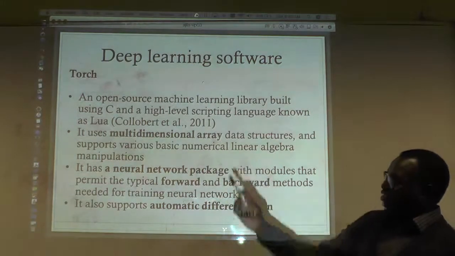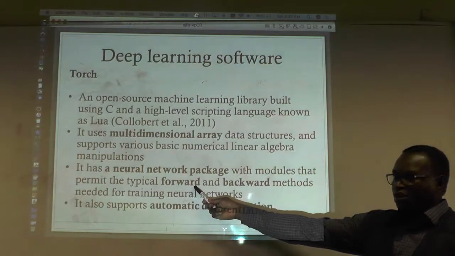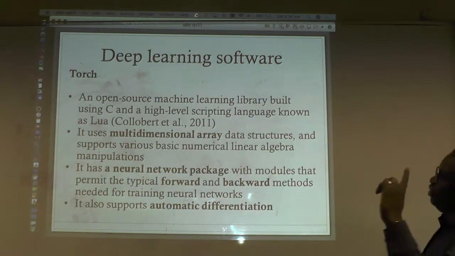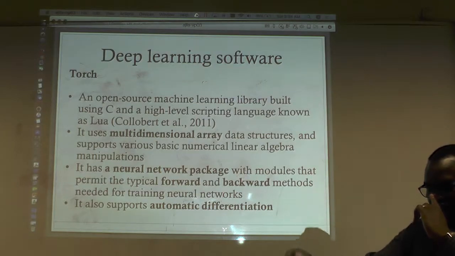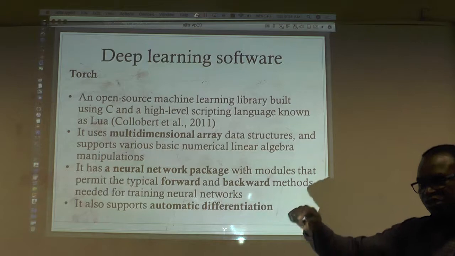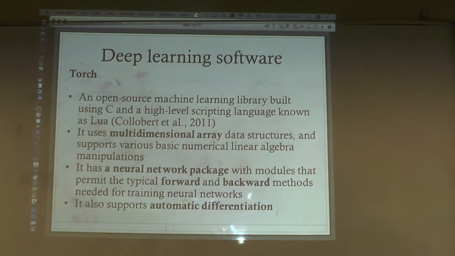It also uses multidimensional arrays, and it has a lot of neural network packages that you can use for feed-forward or backward computation. And the good thing about Torch is that when you are building something like a convolutional neural network, in which case you need feedback, it's easier building it with Torch compared to TensorFlow. You can do it with TensorFlow too.